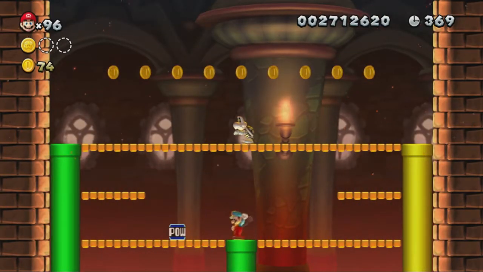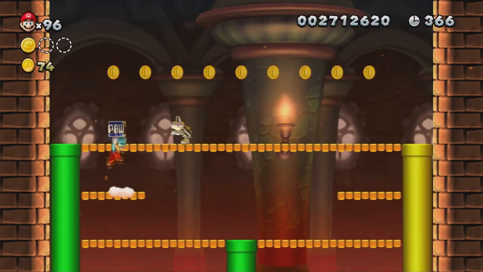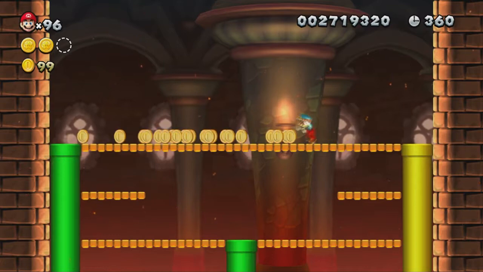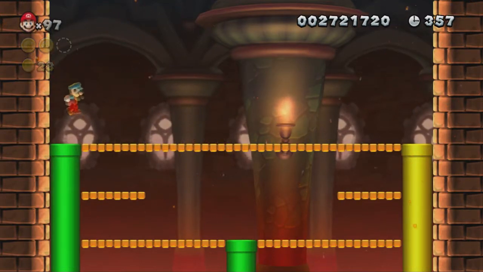So that was not the pipe you need to go up, you need to go up the middle pipe in between those two, so you can throw it on the POW block so you can get the star coin to come to you. Give me back those lives, because I went through a lot of lava to get here. There we go.